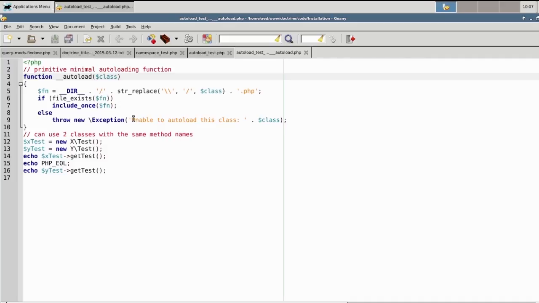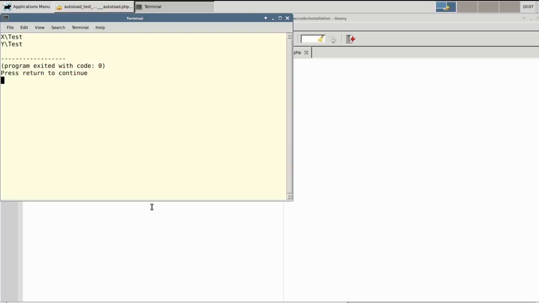You'll notice that it takes the class name as an argument, replaces the backslash with a directory separator appropriate to this environment, adds a .php to the end, checks to see if the file exists, and then includes the file. Otherwise, it throws an exception. And as you can see, the return value for this is exactly the same as the example without using autoloading.